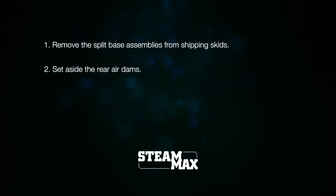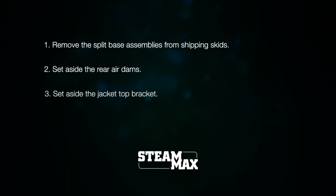Set aside the rear air dams, which are included in the package. These air dams will be installed after the boiler jacket is attached. Set aside the jacket top bracket packed with the left base assembly. This bracket will be attached after the split section assemblies are drawn together.